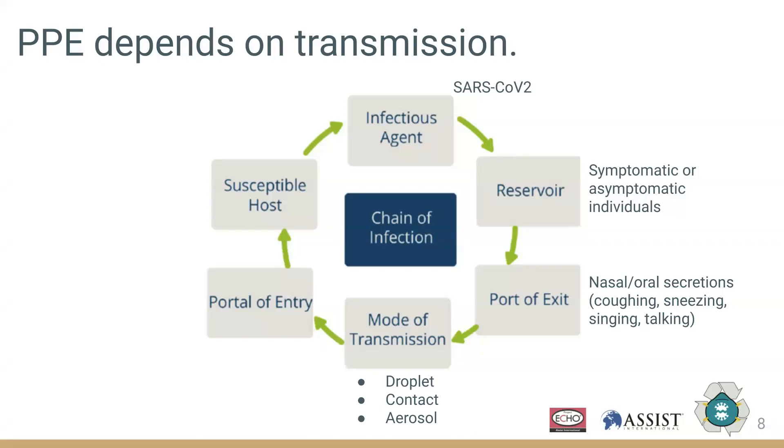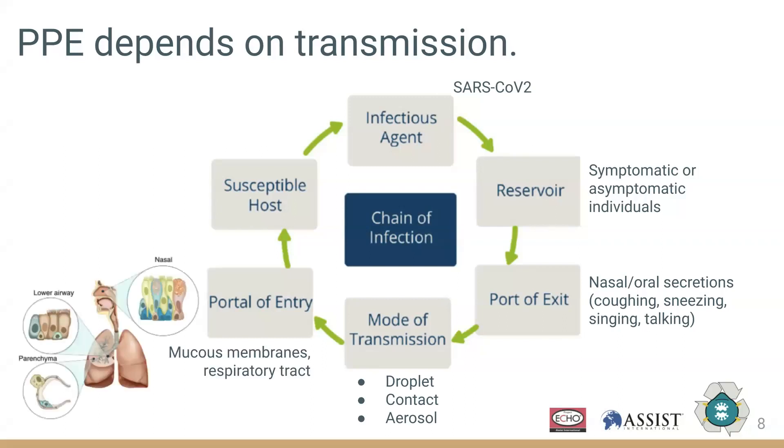People can become infected through three main modes of transmission: droplet, contact, and aerosol routes. This is because there are receptors for the virus in the nasal epithelium as well as the lower respiratory tract. The virus cannot enter through intact skin. Contact transmission only occurs when the virus is passed from a surface to a susceptible mucous membrane. We don't know the relative impact of droplet versus aerosol transmission — the major difference is how close you have to be to the source: within one to two meters for droplets or more than two meters for aerosols.